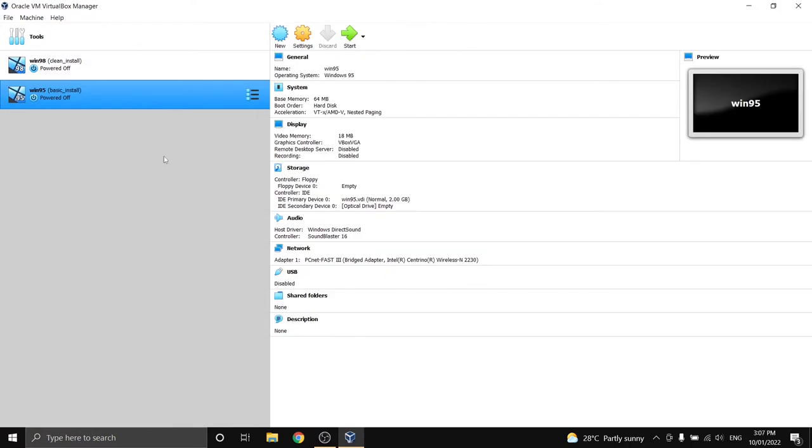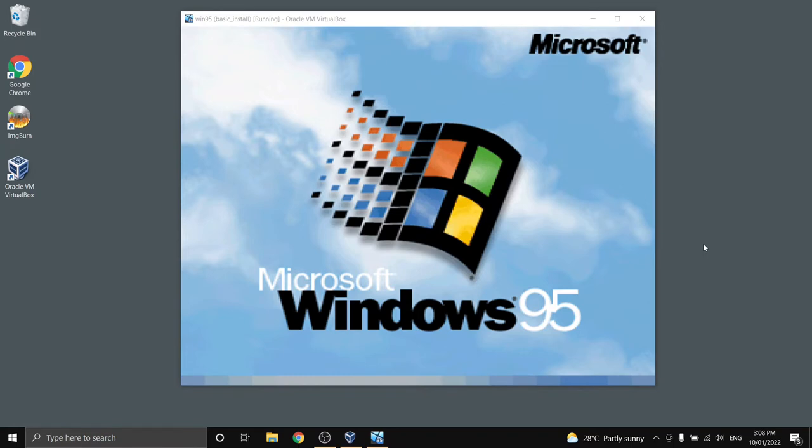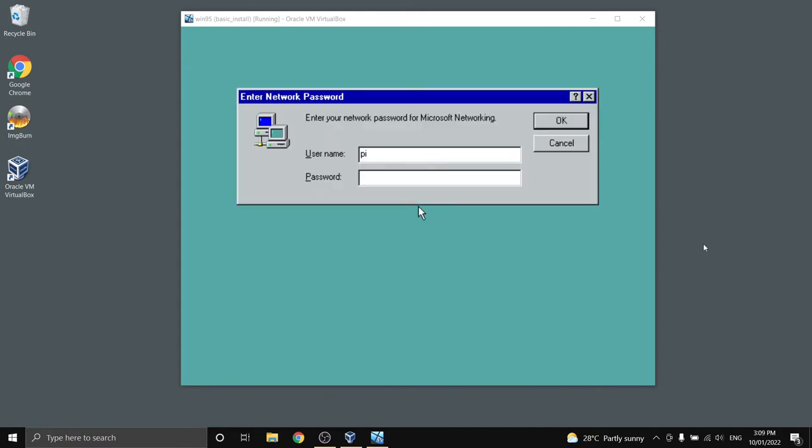However, I've got a Windows 95 machine here, sitting inside a VM. I don't have a physical one just at the moment, but running inside a VM will certainly show how SMB works for much older Windows systems. So we'll launch that now. Now I've configured the system to use the client for Microsoft Networking, and I'll show you where that's configured in a minute. But when it starts, it'll ask me for the username and password, and I've told it to use username PI, password PI, which is the same as what I set up on my RetroNAS.